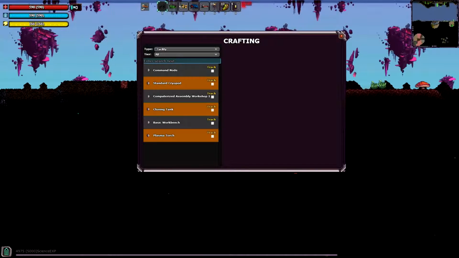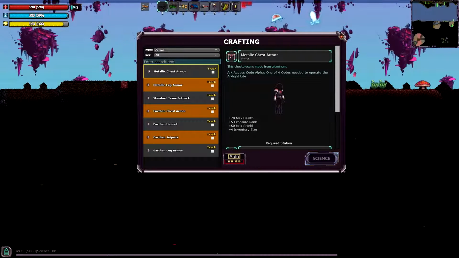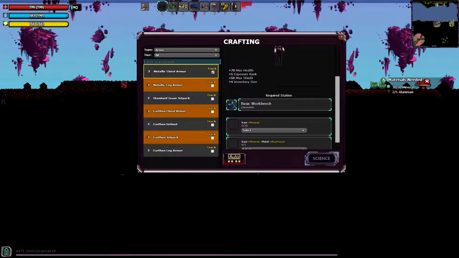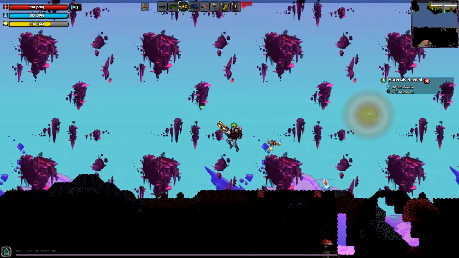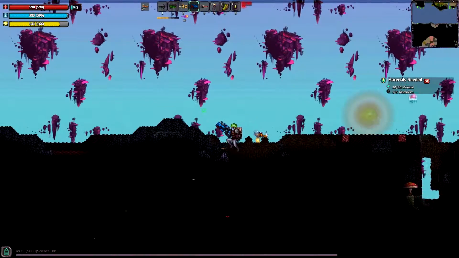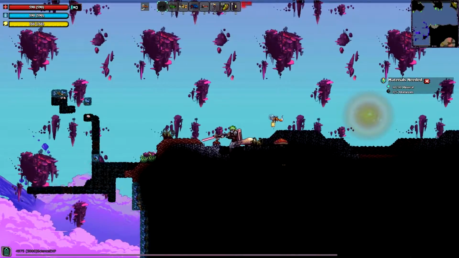So we're going to go to craft and armor, and we'll see that it is the metal chest that we're going to go for. So if we track that down, it says that I need 2 aluminium again. So we all know what this means. It means that we've got to go try and find those crabs. Or obviously I can go dig down. It's really up to how you want to play the game.